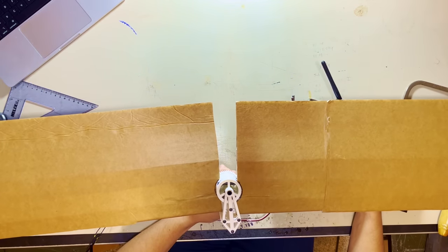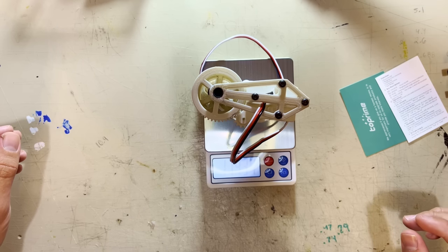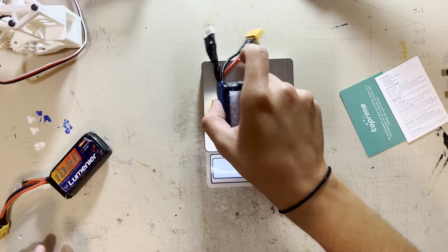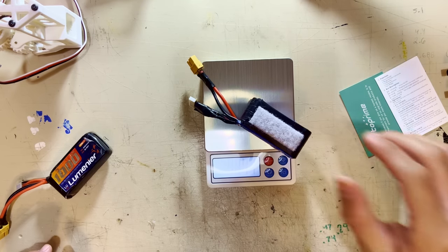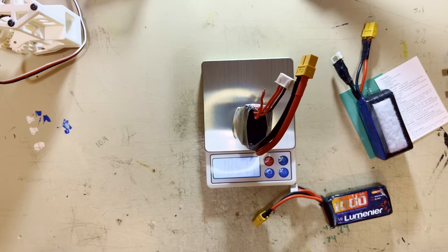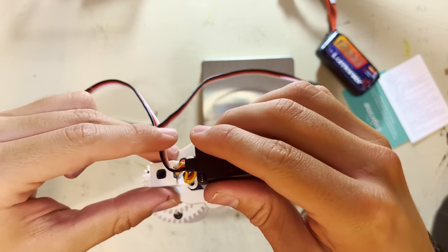Ooh. That's way faster than the old one. It's wire. 174 grams. Okay, for reference. Oh man, the battery weighs less. 136. 185. Okay, yeah, that's a lot. About 70 grams without the servo.